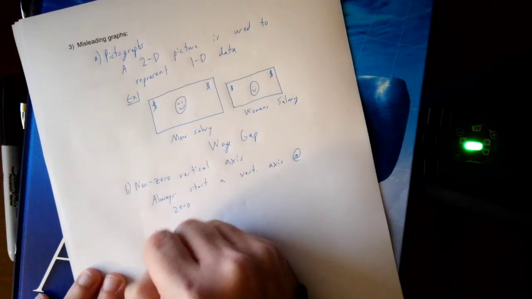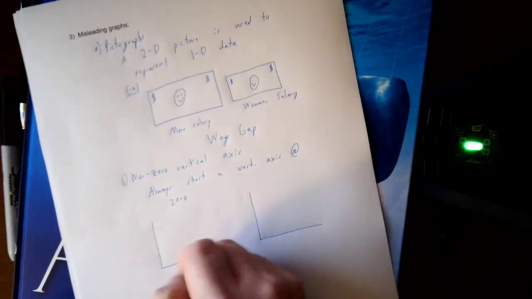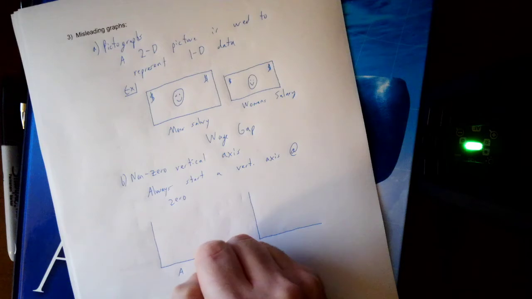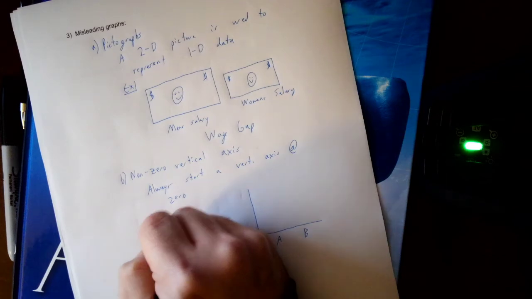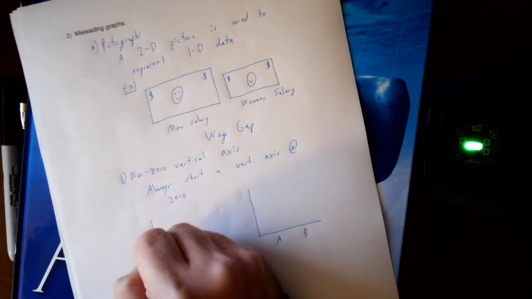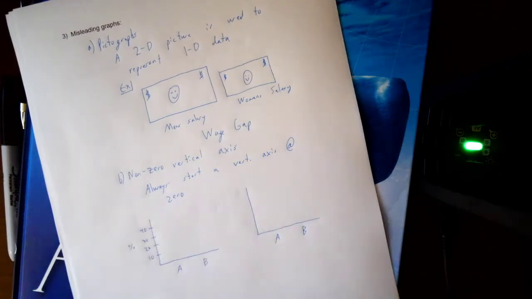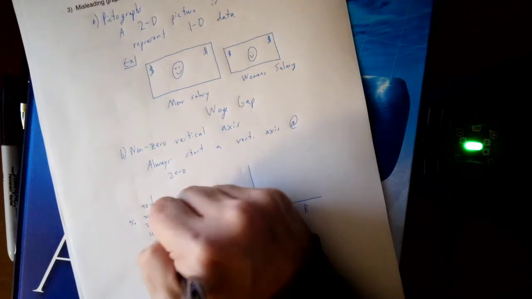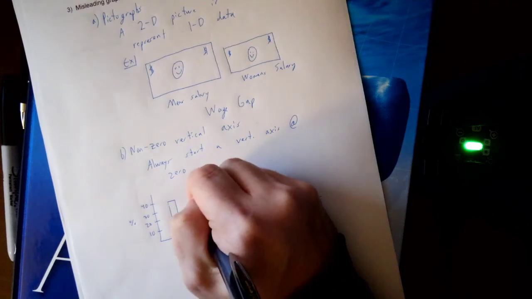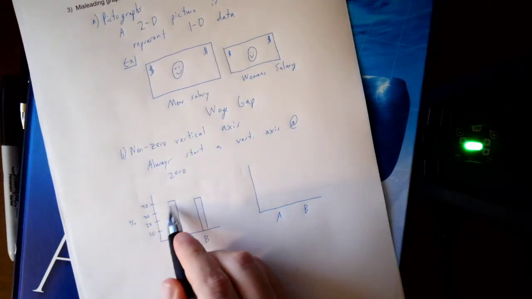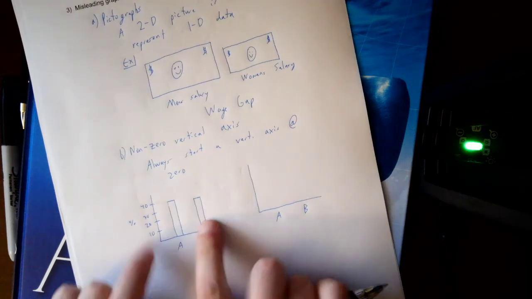An example here might be, I'm going to draw two of the same graph. And we're going to put choice A and choice B, and choice A and choice B. On this one, I'm going to do 1, 2, 3, 4 dashes, 10, 20, 30, and 40. And this is the percent that chose A or B. A is going to be up here at about 40. B is going to be up here at about 30, just a little above 30. So maybe like 38 and 32, right? Doesn't matter. You're just drawing them close, with A being a little bit taller.